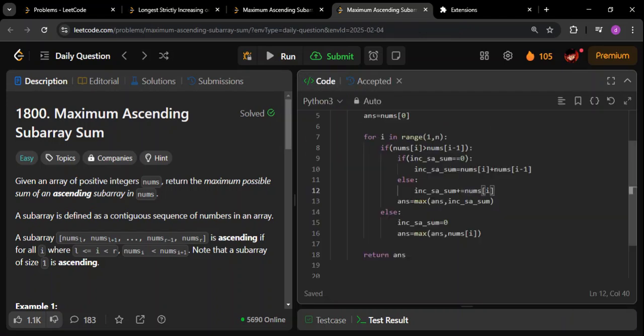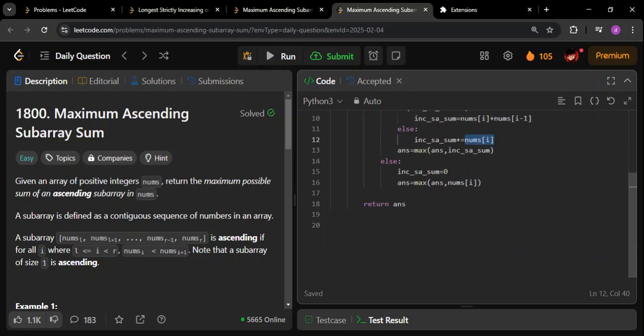So if it is 0, what we have to do is take the sum of the current element and the previous element. If it is not 0, you have to only take the sum of the current element. The logic here is, if it is 0, see, it's a pair, right? Each element of the pair should be taken into account for the sum. When it is non-zero, that means even the last element was a part of a strictly increasing subarray, so the sum for that is already taken, so we have to only take the sum of the current element.